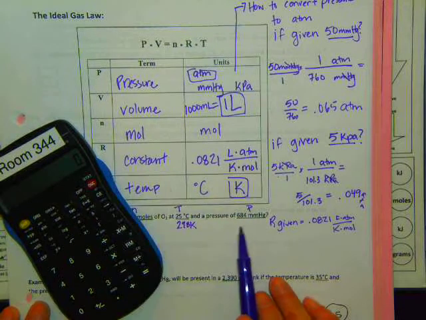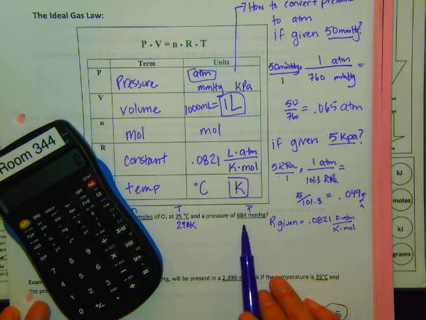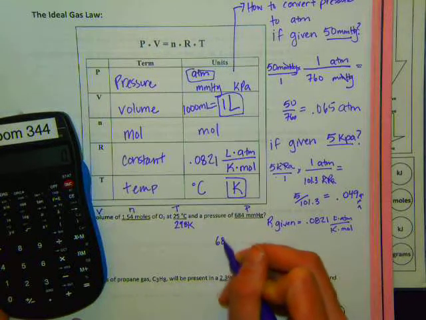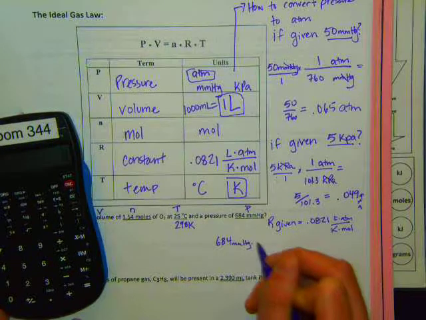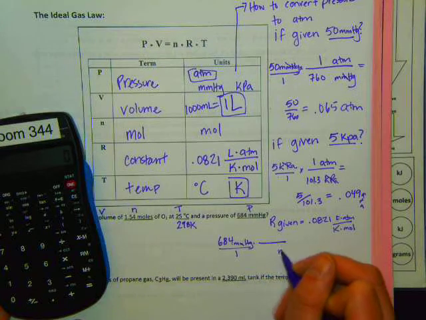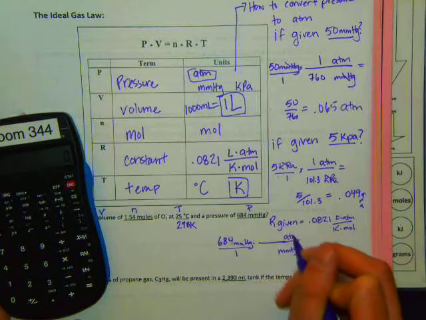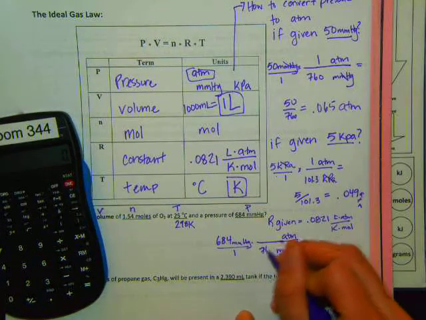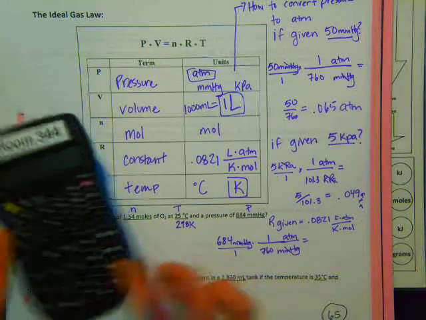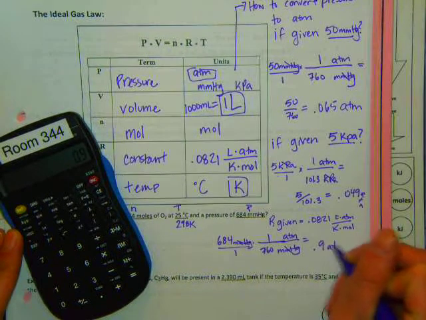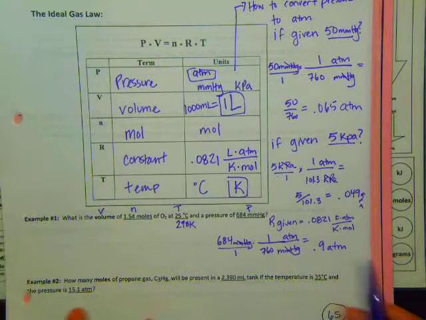Okay, and what else do you notice? The pressure is in mmHg. What does the pressure need to be in? ATM. It has to be in ATM. So to do that, 684 mmHg over 1. So again, mmHg, top or bottom? Bottom. Beautiful. To atmospheres, what are my numbers? I go back up top. 760 mmHg to 1 atmosphere. So that equals, so 684 divided by 760, 0.9 atmospheres. Oh, finally I can start with this problem, okay?